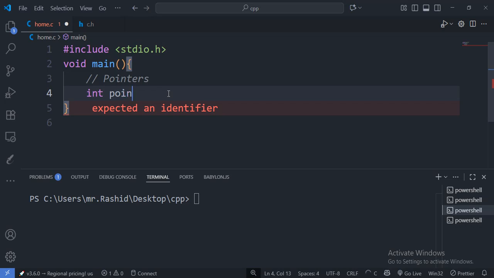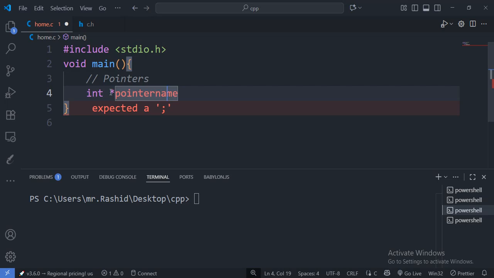This pointer name is prefixed with the asterisk symbol like this. You can put it there like that, or you can put it here like that, but the best way is to put it there. So this is the pointer name. Let me show you an example.